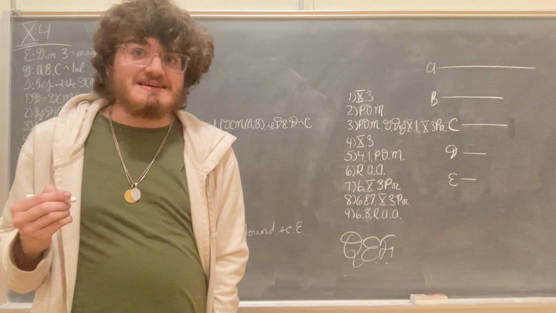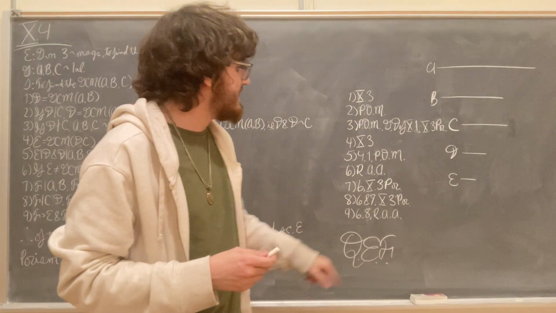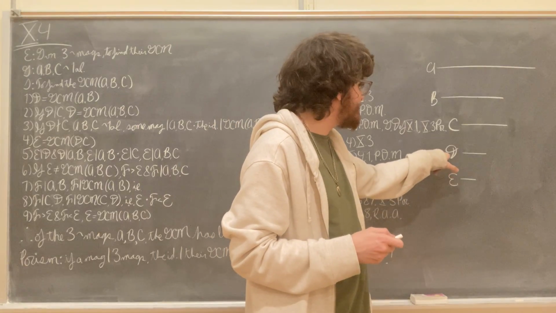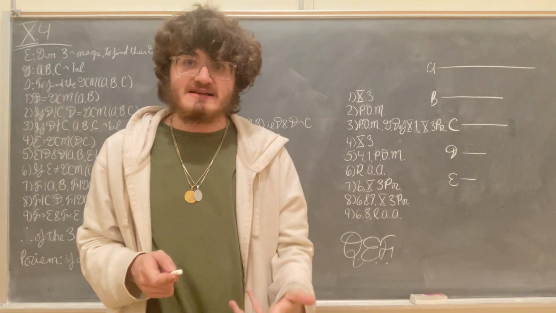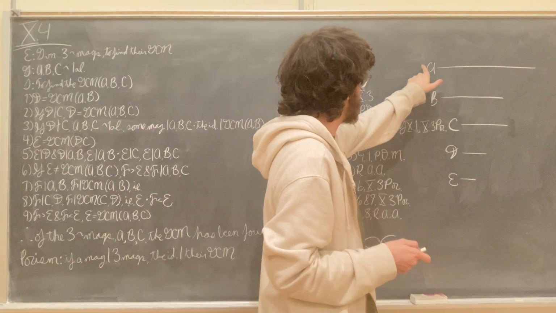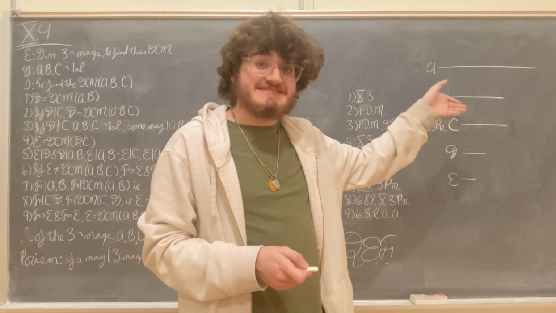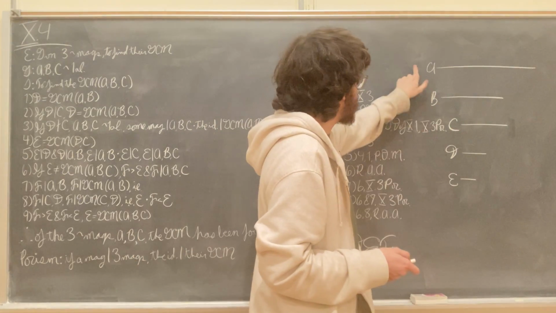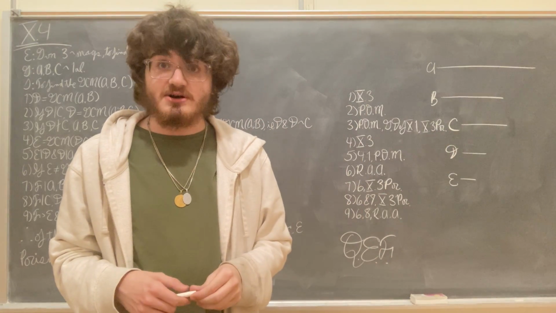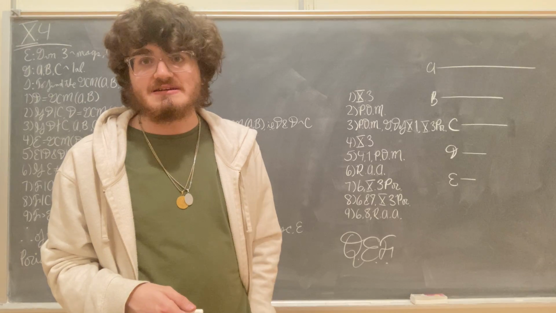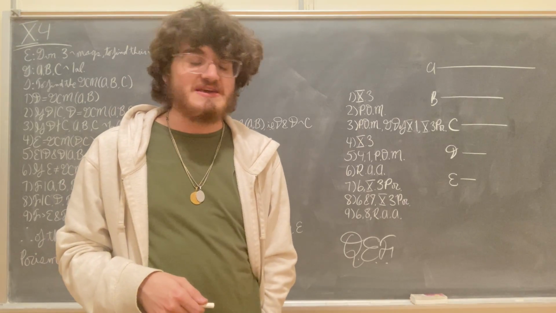Now, it is clear that E is a common measure of A, B, and C all at once, for it was made to measure D, and D was made to measure A and B. So a property of magnitudes tells us that E also measures A and B. But E was again made to measure C, so E measures A, B, and C all in common, so that E is a common measure of A, B, and C. Now next I say that it is the greatest common measure of A, B, and C.